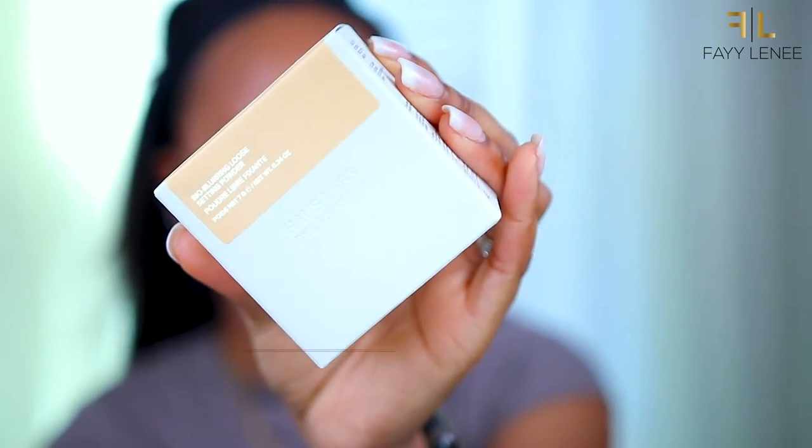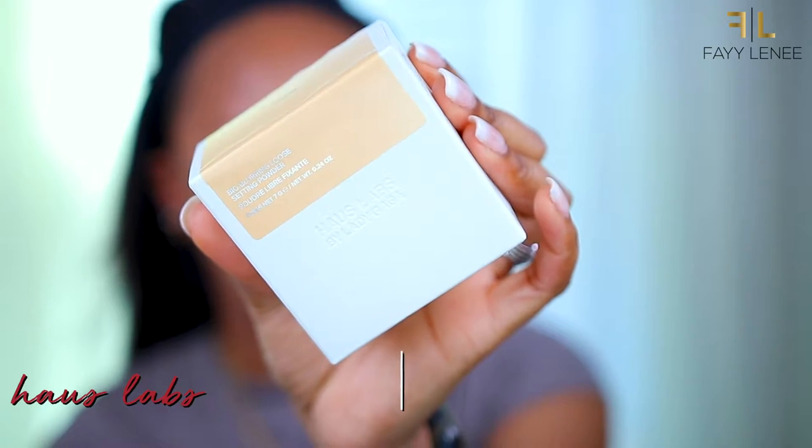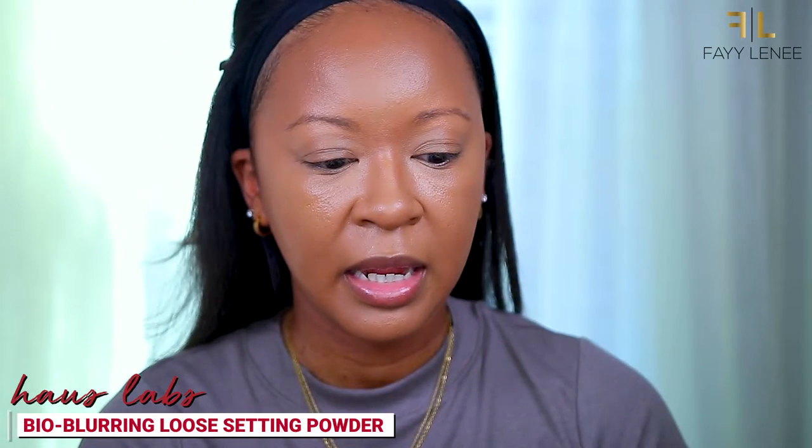Okay, so next up is the powder, and hopefully I did a little bit of a better job matching for that. So the powder comes in 5 different shades, with the same packaging as the foundation, that recycled cardboard, which, like I said, I really like. The powder retails for $38. It comes in a translucent, then a natural peach, then honey, then golden, which is the shade that I got, and then deep honey and cocoa, which are the 2 deepest shades.